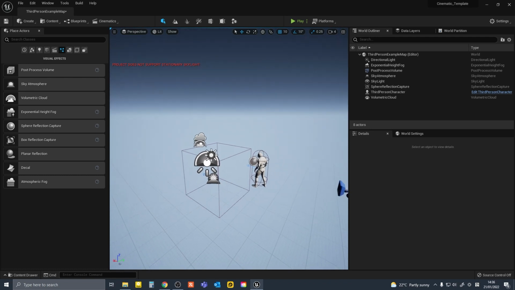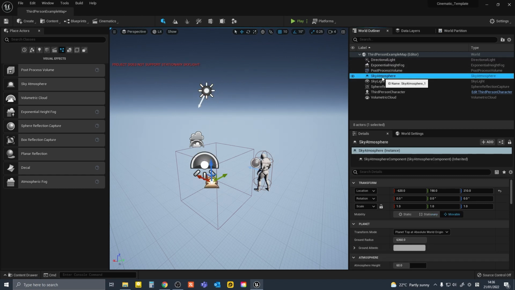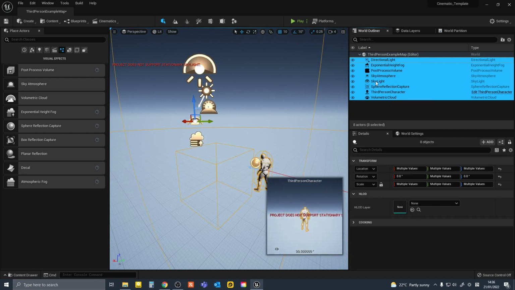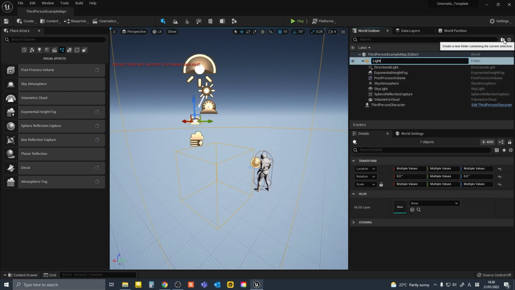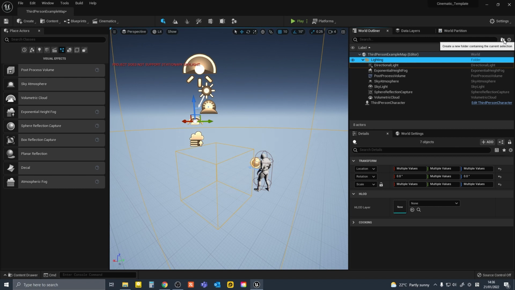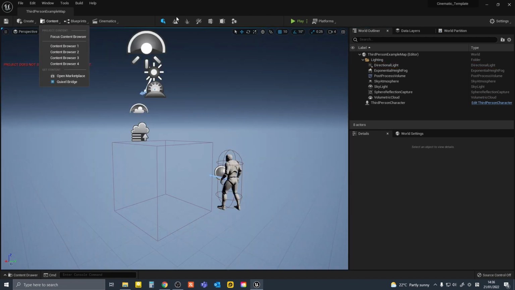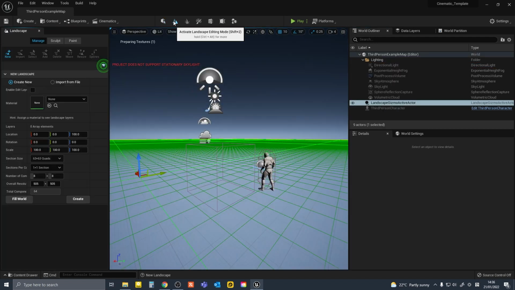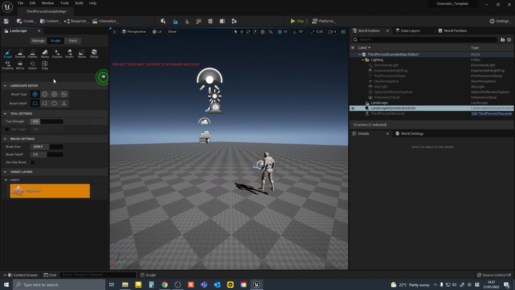So we've got the tools for a basic scene and a sky, but we need to adjust the settings so they are actually working properly. I'm just going to put all these things that I've just added to the scene and add them to a folder called lighting, so it's easier to manage later. I will also add a small landscape. You can obviously change this landscape to whatever later, but just so that I have a ground reference.